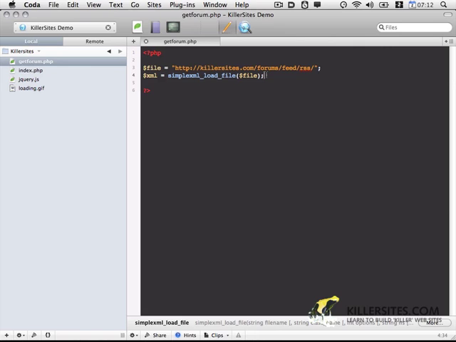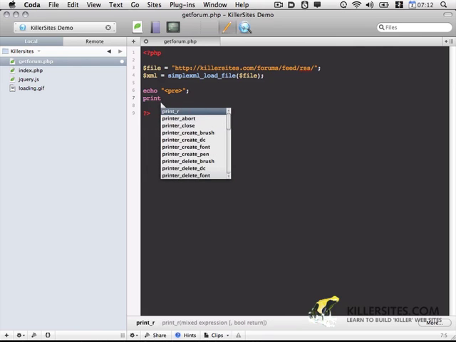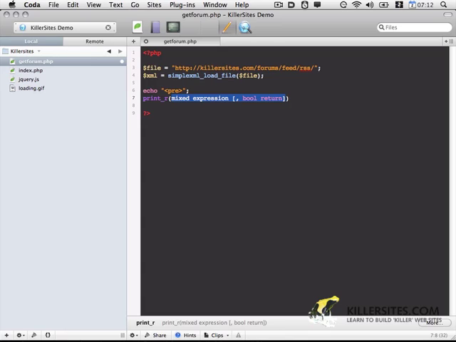I know it's going to bring back an array of data. So I'm going to do it like so. I'm going to add a pre tag. I'm going to do a print_r, which is a print human readable function, and we're going to echo out the XML.